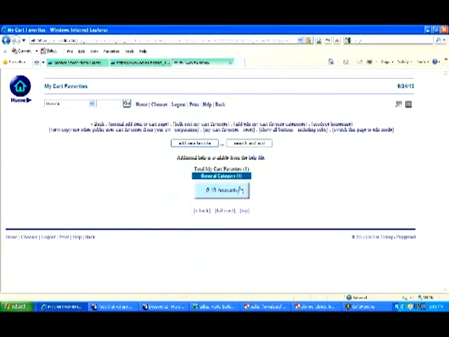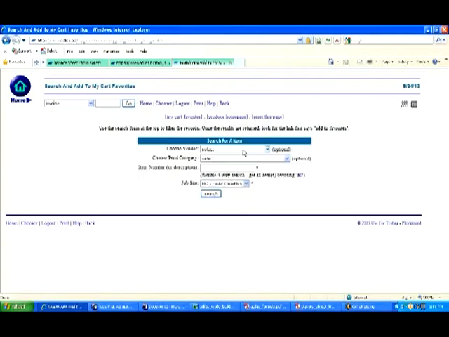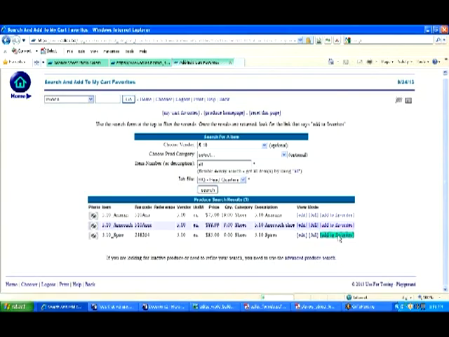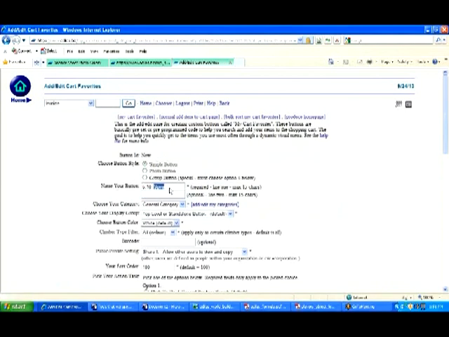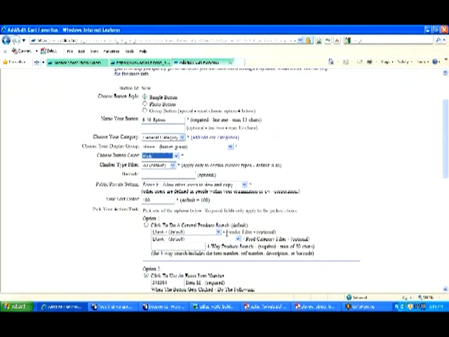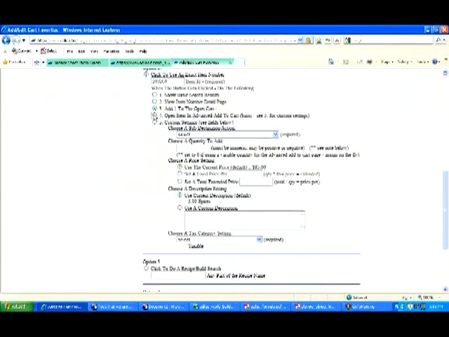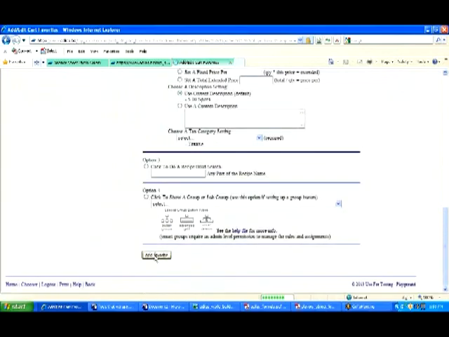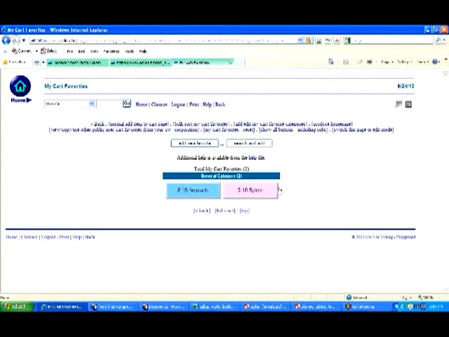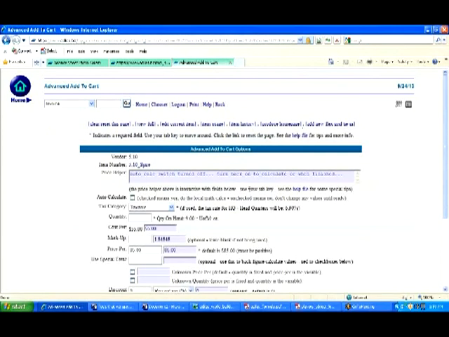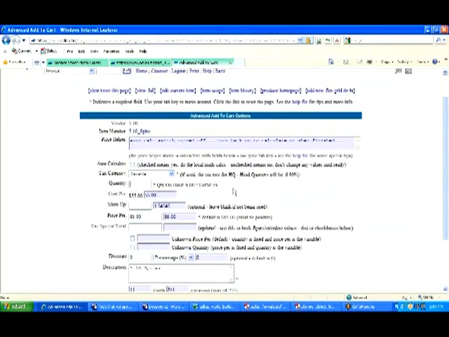And when we go into shoes, it's going to show up the Anasazis. Choose, search. We can add spiders. And then this one, we'll do it as advanced add to cart. So here we can click on spiders, and it opens it up into more detail levels.